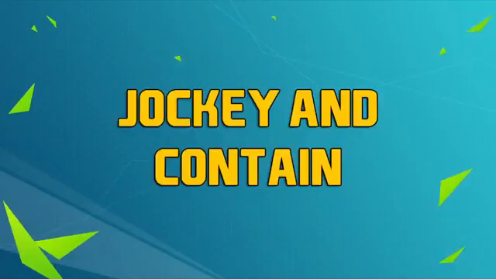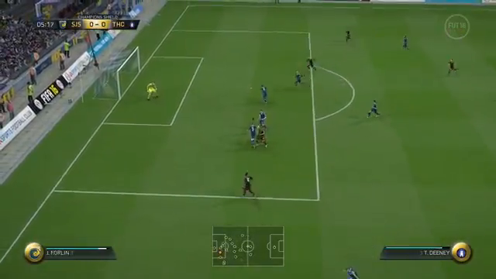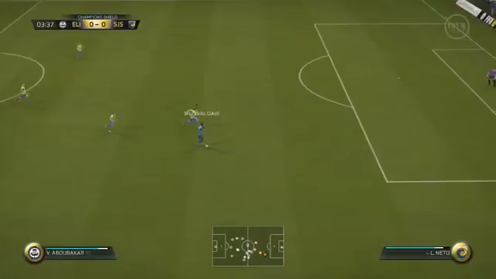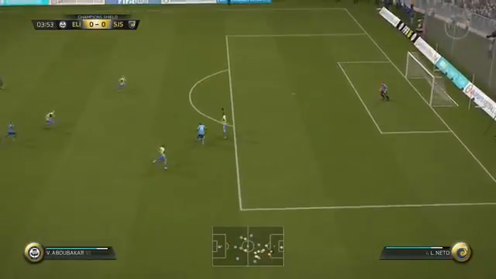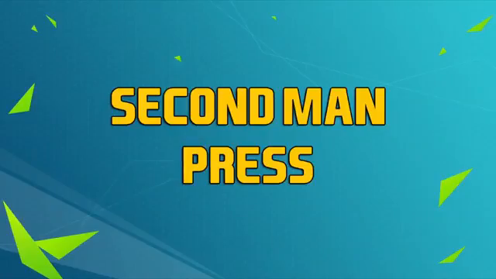So now, jockey and contain. Jockey and contain is really, really effective for when you have to use your center back. Those situations that you have no other choice but to use your center back. It's the only one left. This is a great way. You press the L2 button and the X button, and this will just maintain you between the player and the goalkeeper, and it won't let them trick you with any skill moves.